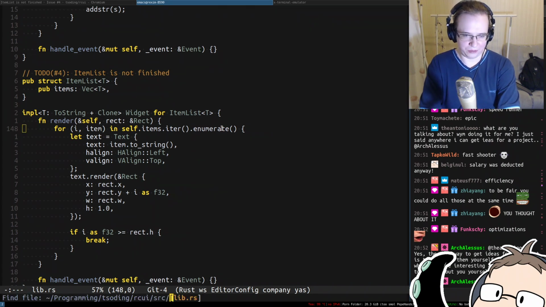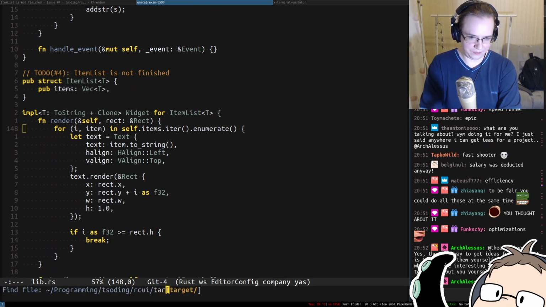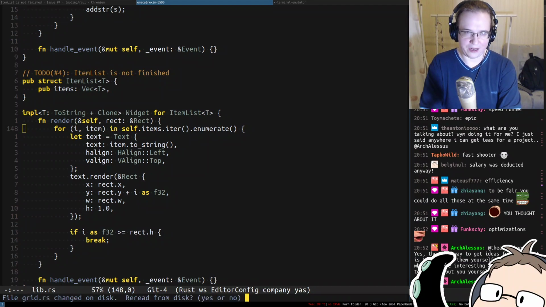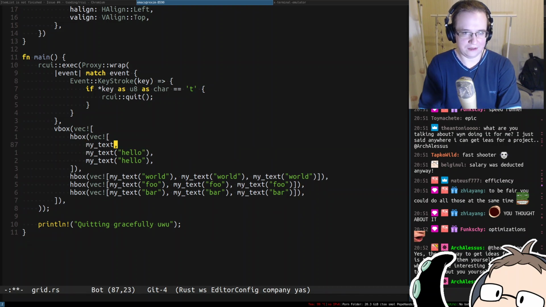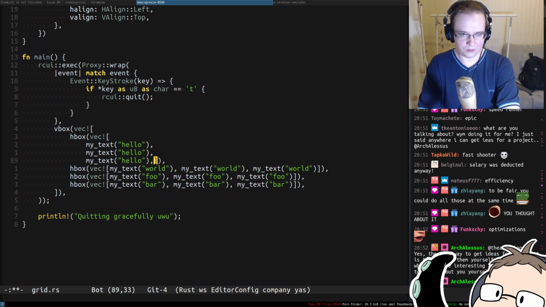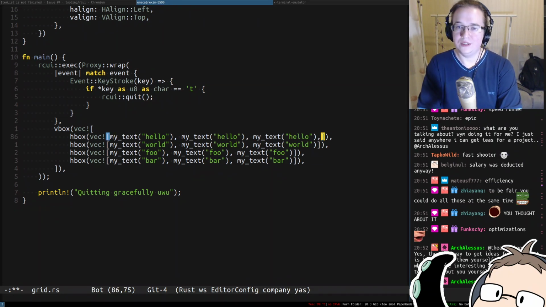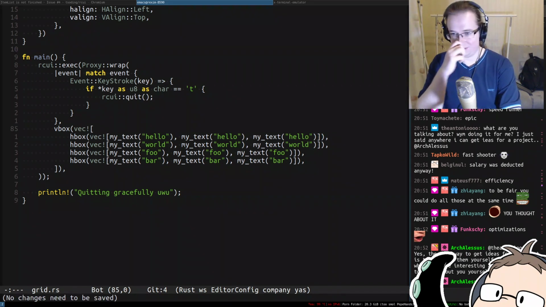So the first thing I probably want to do is go to the examples and remove item list from there. This is going to be my text, and this one is going to be just hello, hello, right? And for demonstrating how item list works, we're going to have a completely separate example.